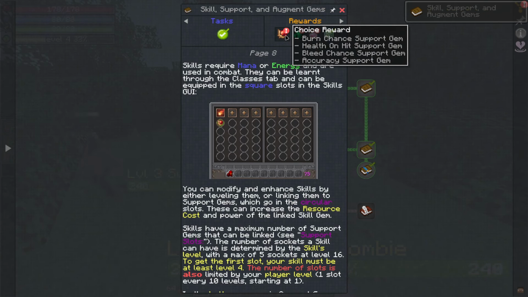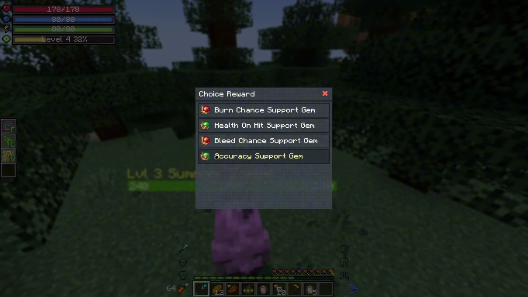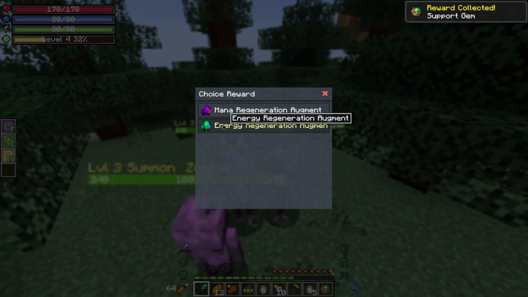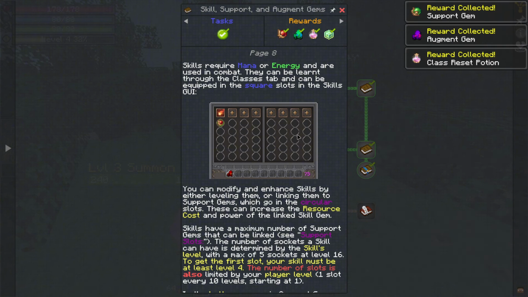So we have the burn chance support gem. Here we'll go on health on hit, bleed chance, accuracy support. We'll go on health on hit. I think health on hit should be fair here. We want magic regeneration because we're doing mana most of the time. That's class reset points and an experience.